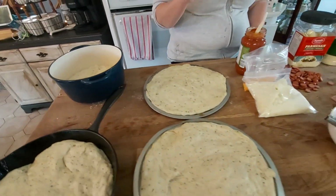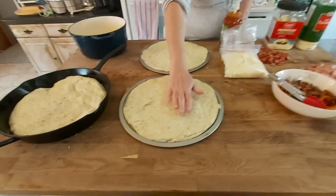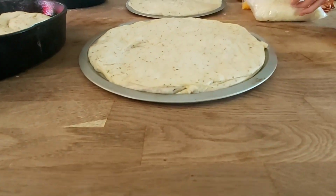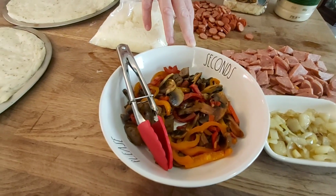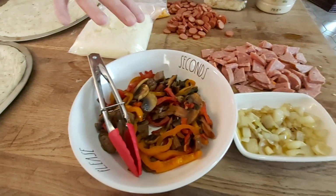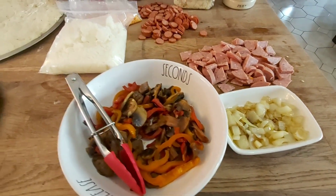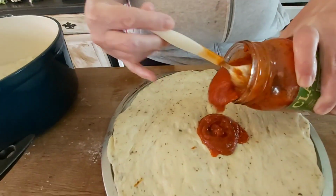The only thing I want to mention is whatever kind of vegetables you're putting on this pizza, because the dough is moist, you want to make sure that you get as much of the moisture out. So I've just sauteed the garlic and onions and mushrooms and peppers. These are all cooked and ready to go. So I'm just going to take some store-bought jarred sauce and I'm just going to dump it down on the pizza.